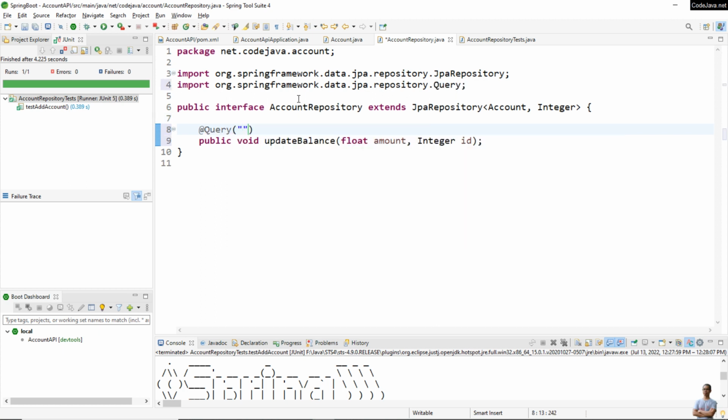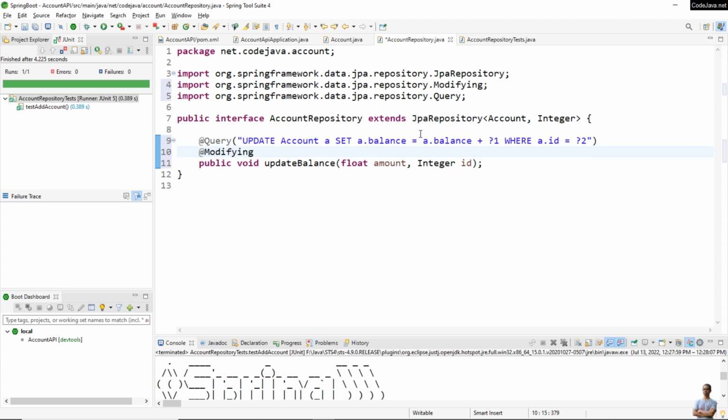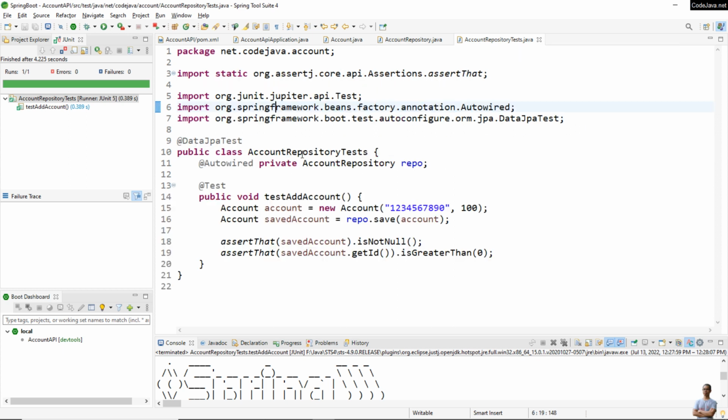The query is: update Account a set a.balance equals a.balance plus the value of the first parameter, where a.id equals the value of the second parameter in the method. And because this is an update query, we need to use the Modifying annotation. Okay, and then we write a unit test method.